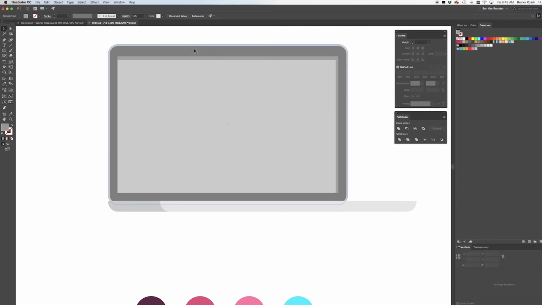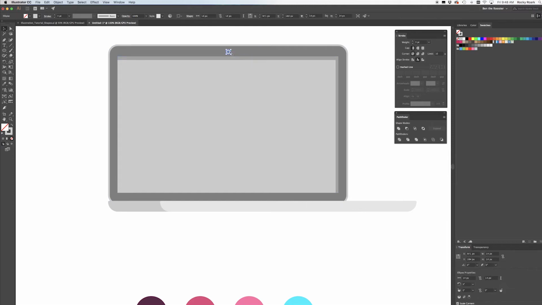Okay, so now what I'm going to do, I'm just going to select this just so I can get that stroke. I'm going to remove the fill. I'm going to get an ellipse. And then I'm going to try to align this to the center. There we go. And then option drag. Whoops, didn't do it quite right. Let's do it one more time. There we go, option drag. And I'm going to bring it down to 3 pixels.